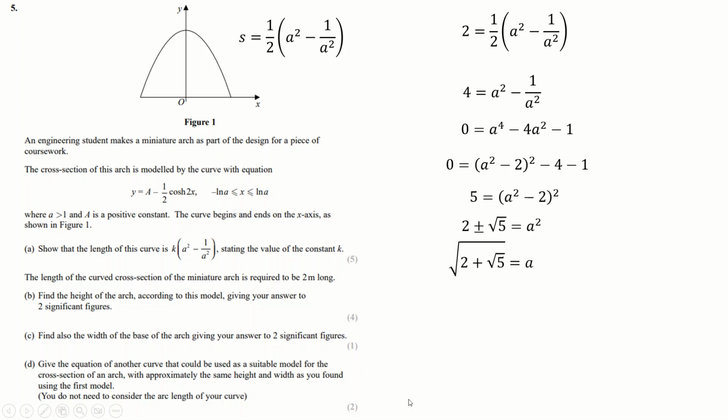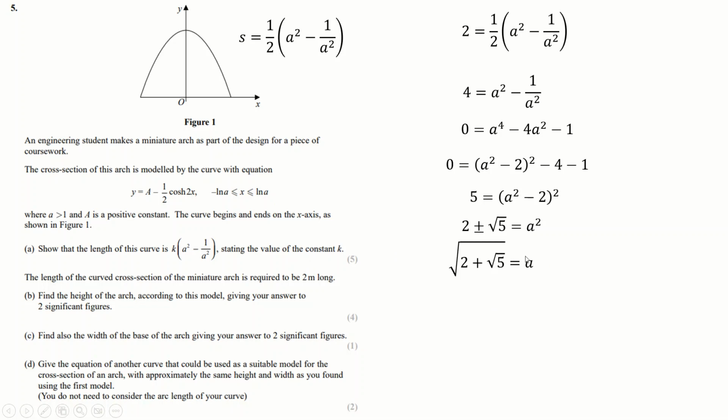You get this. Of course, I say of course, why haven't I written, oh sorry, I didn't write plus minus here because of this condition. And this minus here, clearly not going to work because you're going to have to square root it. So it's going to be a plus here. Root 5 is bigger than 2, so that wouldn't work. And it's going to be a plus here because of this here. So that's fine. I've got a now.